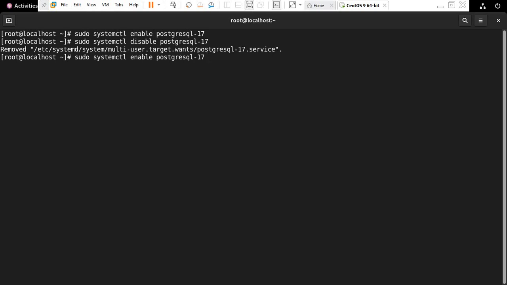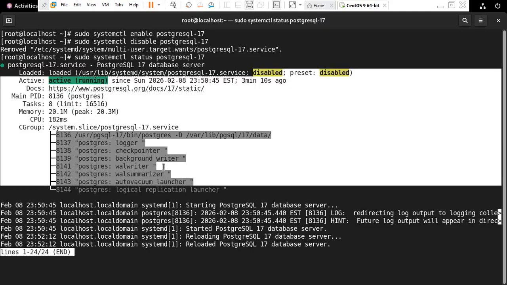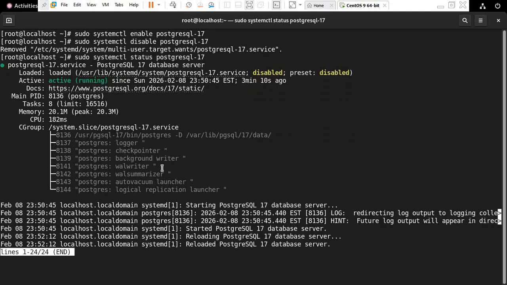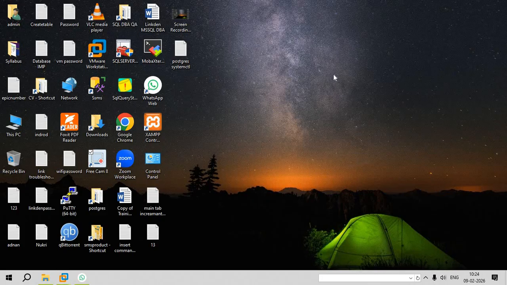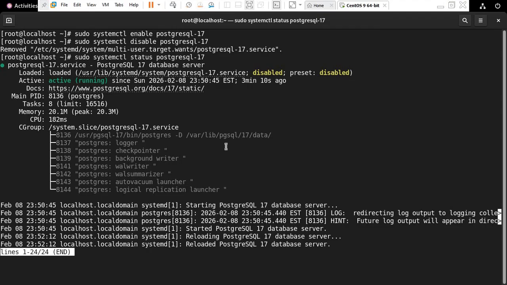Now my status will be disabled, so Postgres will not start automatically at boot. This is the way we can start, stop, restart or reload the Postgres services by using the systemctl command.